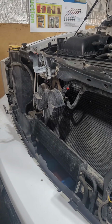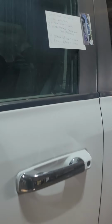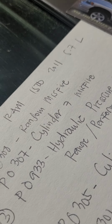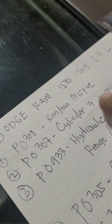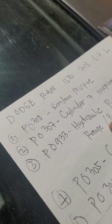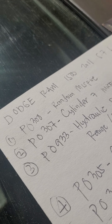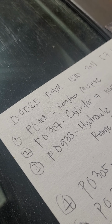So, this is the code that I wrote. There's a random misfire on this truck, and this hydraulic pressure sensor, we disregard this first. After I fix these four codes, then I go for this. I know this one is just for the transmission oil filter and some sensor inside, so I can fix that one.